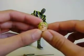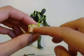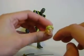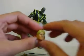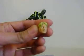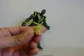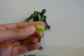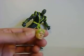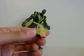Now, I've been noticing a pattern. I don't know if you could see this, but he's looking up. A lot of the Hasbro Legends lately have had the characters looking up, and it kind of makes them look stupid. It's kind of weird, but it's kind of funny. The shape of the face has a dumb look. He reminds me of a dumb football jock type of dude, typical high school football jock kind of character. But the fact that he's looking up makes him look a little dumber to me. I don't know how they're doing this, and they're doing it with a lot of the female characters too. It makes him just look dumb. Doesn't he look dead? It looks like he got his head cut off or something.